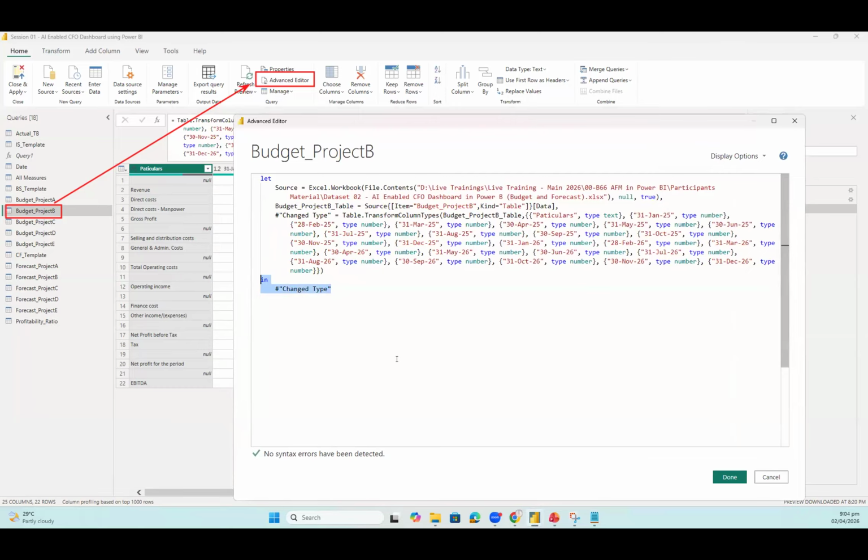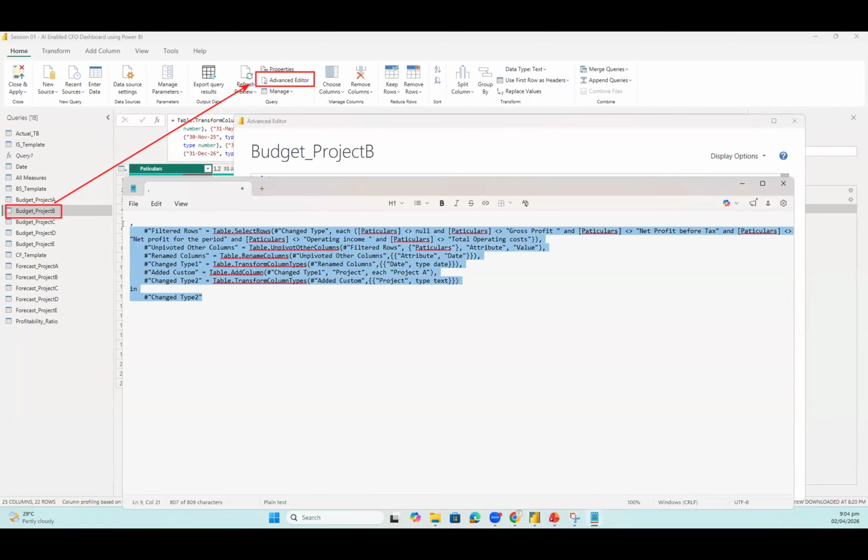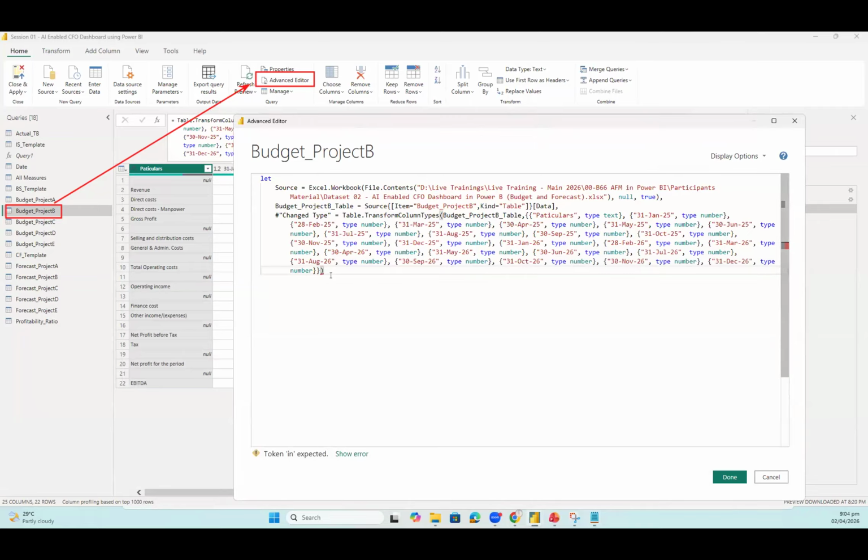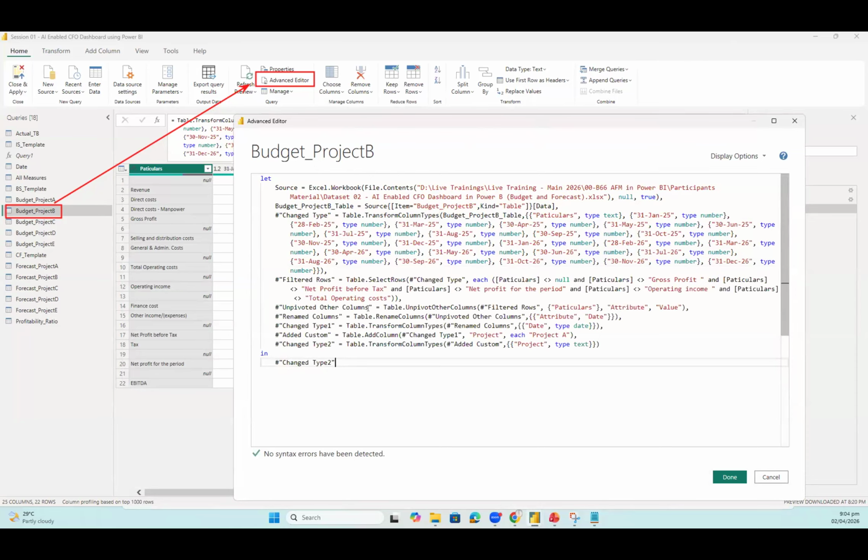Delete the last two rows. And paste from the comma, because in the text file, I've pasted this part. Paste from the comma. Okay. That's it. Change only, because for me it is project B, so I will change the project right over here. That's it. Because this is project B, that is why I am writing B. Okay.